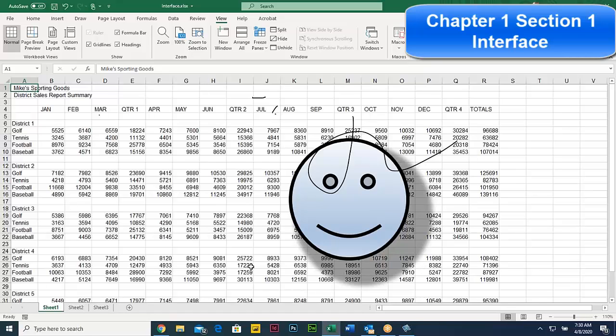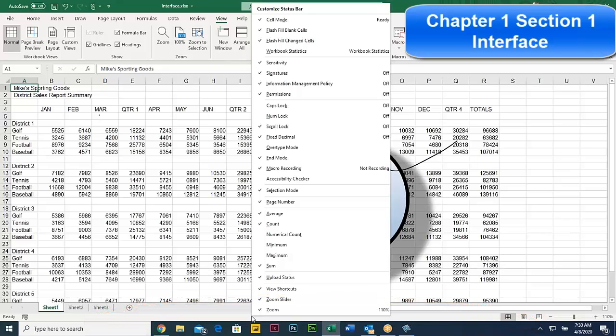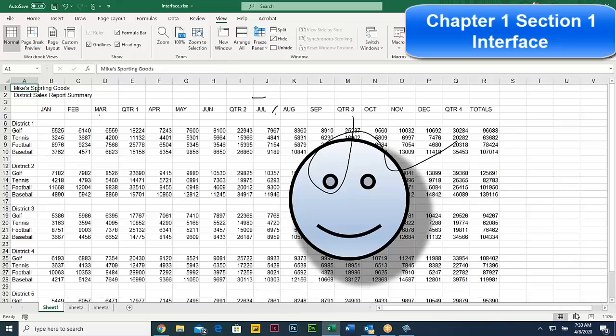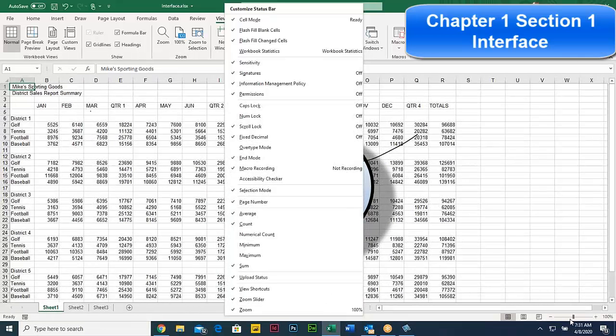On the bottom bar here, if I right-click on that bottom bar, a little menu pops up. So these are things that we can add to the configuration of the system. You see there's an option here called Zoom Slider. If I turn off the Zoom Slider, now my Zoom Slider disappeared. Now I'm not really showing you how to turn it off. What I'm trying to show you is how to turn it on if it gets turned off. You have to know how to get your system back to a normal working mode. So you right-click here and you say, oh, the Zoom slider got turned off for some reason. Then you can turn that back on, and now you have the Zoom slider again.